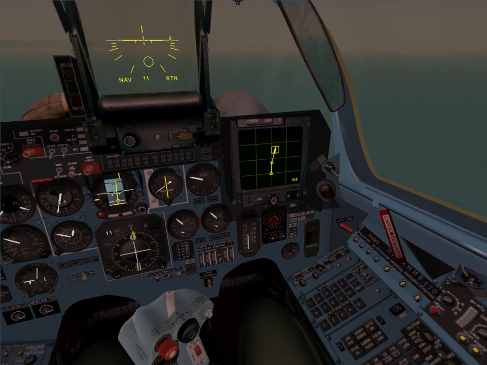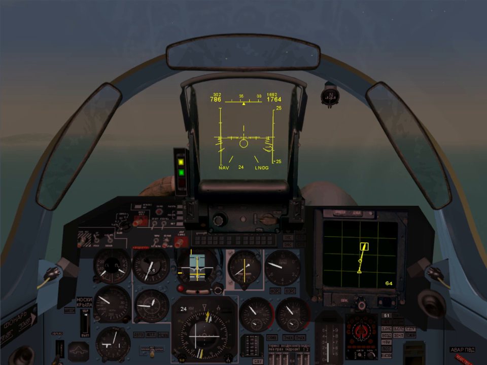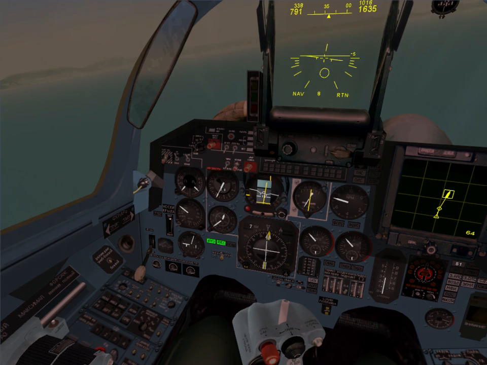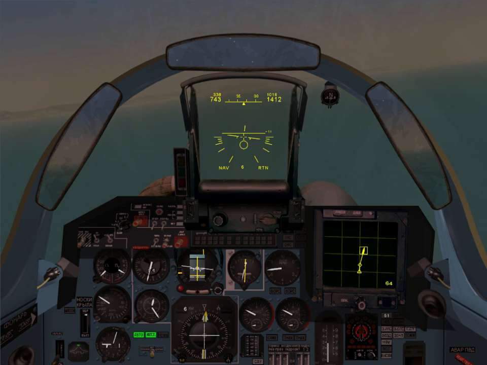You can, however, change directly to the landing submode at any time by pressing the 1 key a second time. For the purpose of this training mission, however, let's reset the nav system to the return submode. Now let's engage the autopilot by pressing the A key. Notice that both the autopilot and the auto throttle lights are lit. The autopilot is now controlling our speed, altitude, and heading, all in reference to the initial approach fix.